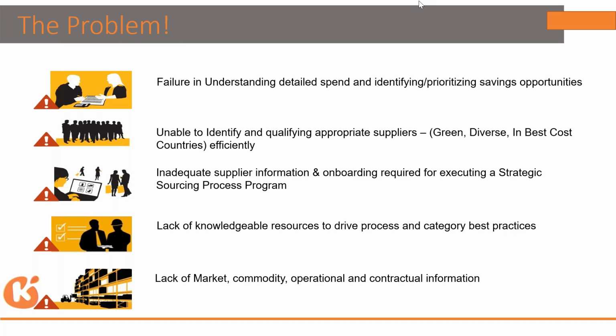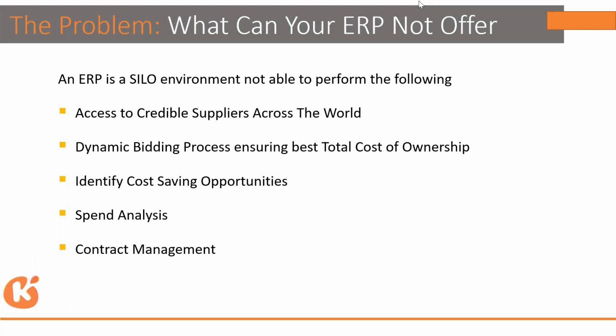Okay, then the next thing is, there are current issues in the user interface. The user interface of SAP is so complex, and reporting is so complex, that's the reason we need to move to SAP Ariba. So what is the current problem, what can the current ERP not offer, and what could SAP Ariba offer? What is the current scene? The current situation is, in the current ERP environment, that is our current SAP ECC, Enterprise Core Component, or take it as SAP S/4HANA, if it is in a silo environment, this silo environment couldn't perform the following activities.